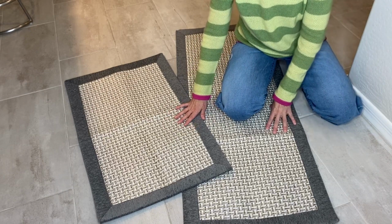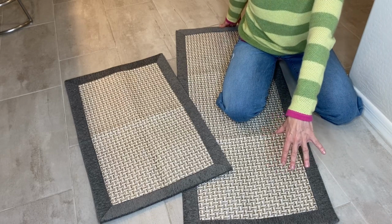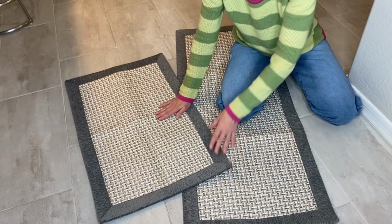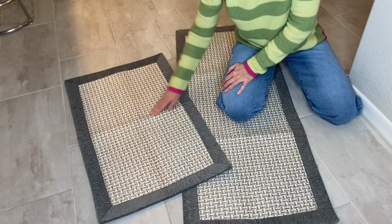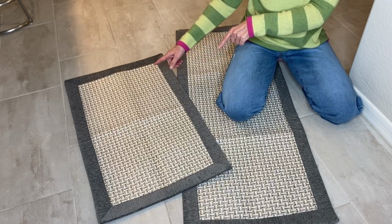Recently purchased these rugs. Now it comes with two. It comes with the longer one, which is about 47 inches long by 26, and then a doormat. Now as you can see, they did come folded, so I know it's going to take a week or so for them to relax, but I just wanted to make a note on that.